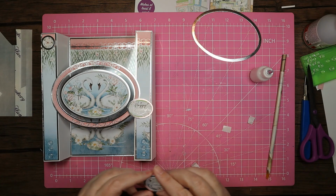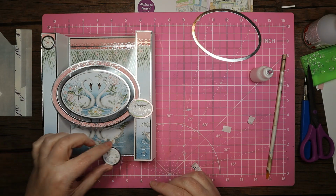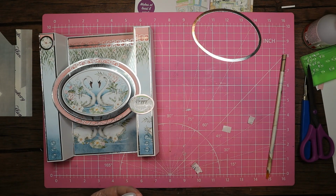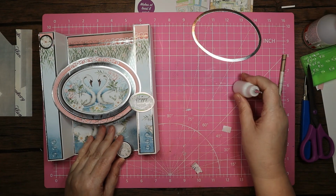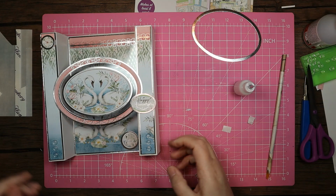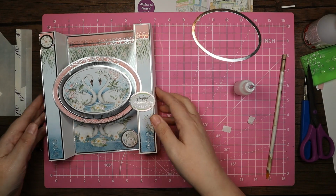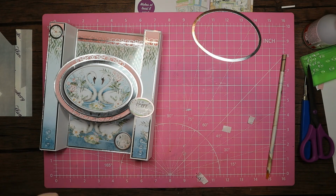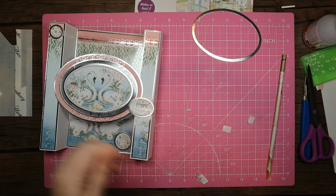And then my other swan, put that underneath. So because we've done that 1.5, it's quite a nice depth to get your hand behind if you needed to move anything about underneath there. Okay, so that is the first one done.